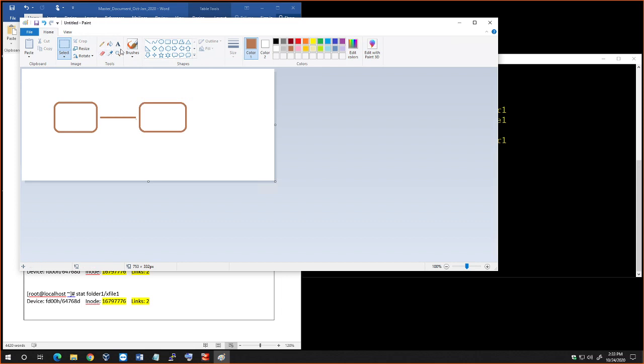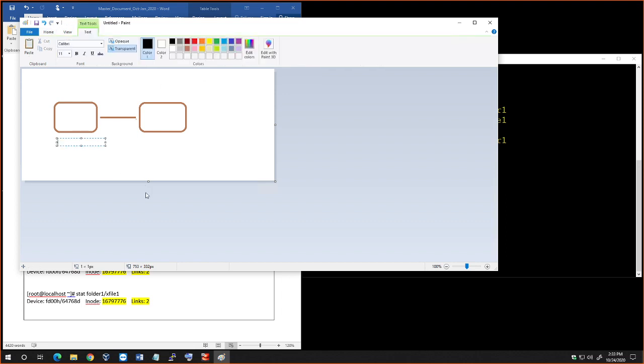Okay, so if you update file 1, X file will get updated.